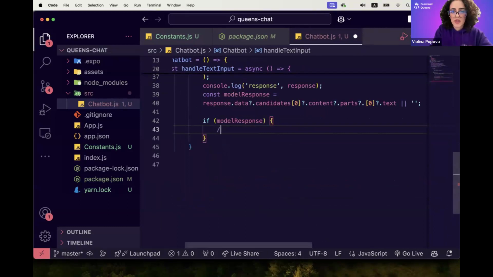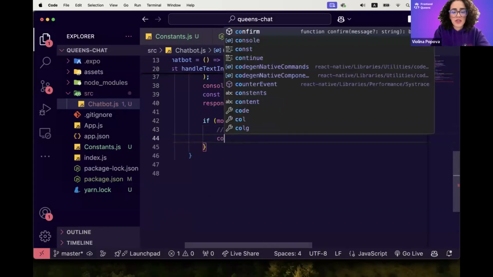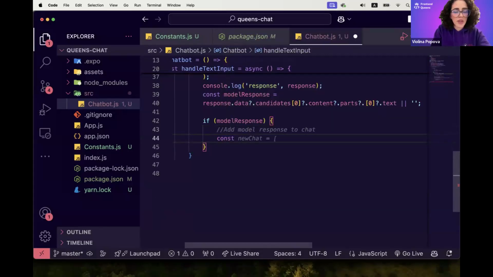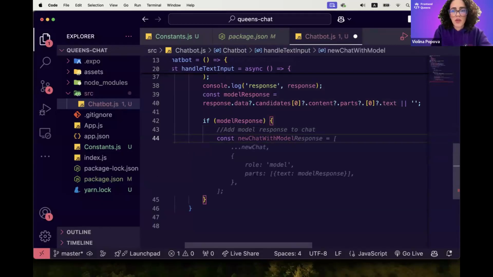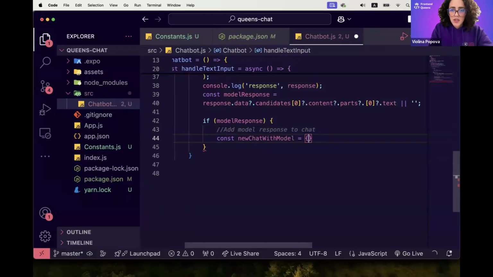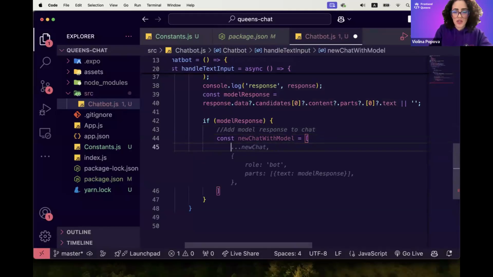So I will add a comment, and we will add the model to the response chat, and here we need a variable chatWithModel, which will be an array with the new chat.